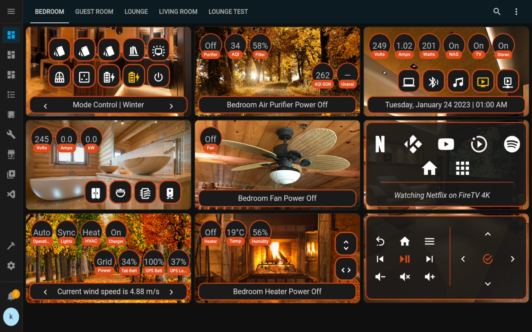So if I say watch YouTube, I tap on that, it'll directly launch YouTube, and as you can see, the status below has changed. And then, of course, using these arrows, I can navigate and make a selection of the videos. You've got volume and playback controls right here, so all that good stuff.